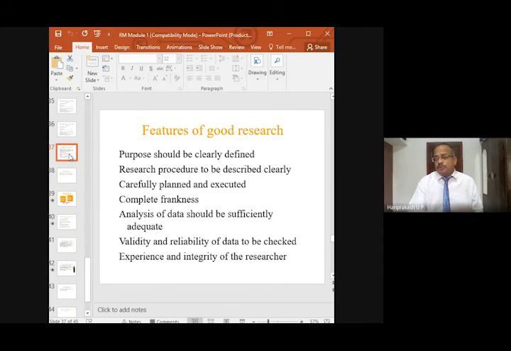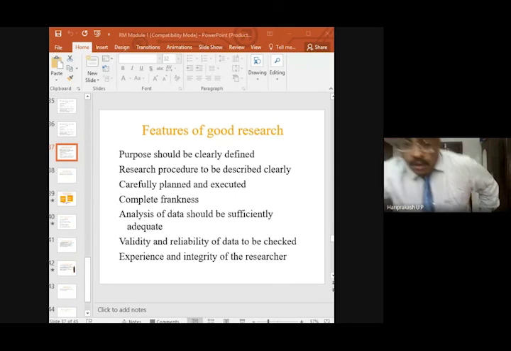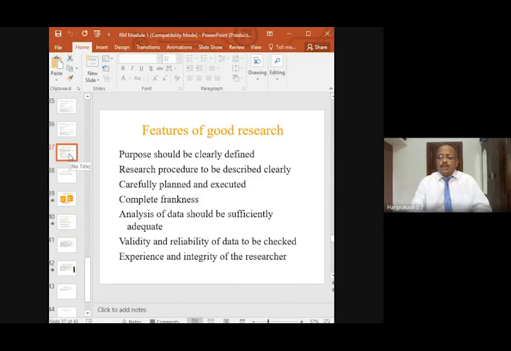Secondary data. Suppose you want to analyze the balance sheet of a company. You want to do ratio analysis. Okay, the Procter and Gamble company, P&G, and you want to analyze the ratios. You want to find out the financial performance of that company. So where will you go and get the balance sheet? If you just search in Google for a balance sheet or profit and loss account, any website will give any balance sheet, maybe fake. You don't know, but you have to go to some reliable source.